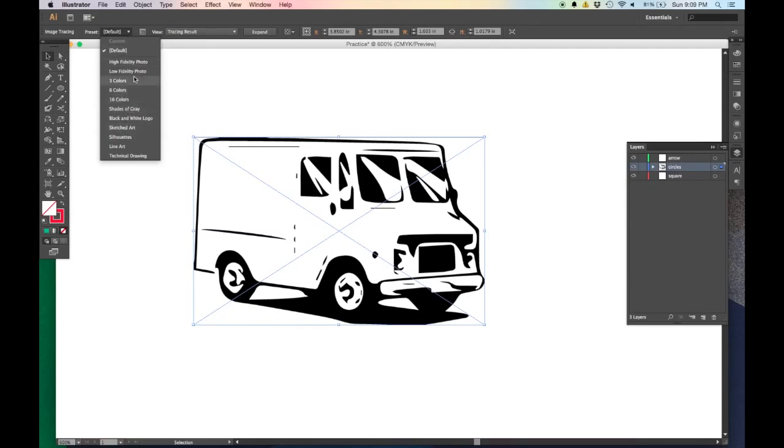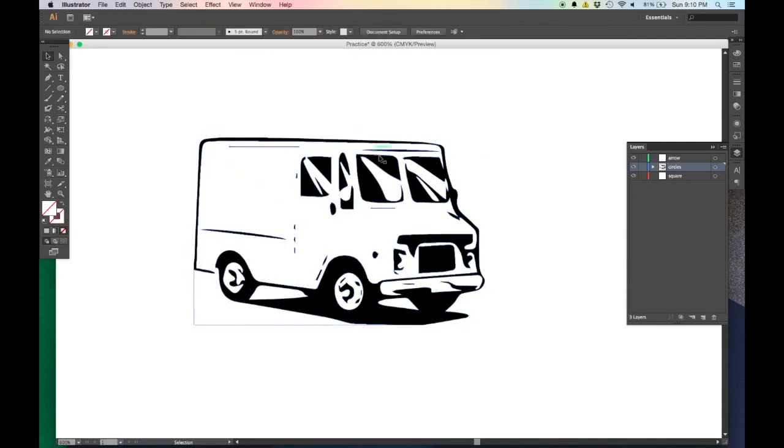So this can be really great if you have a photo. You can have a high fidelity photo, or if you have a logo. Really, the possibilities for this tool are endless, and they allow you to take something that would be really small and really limiting, and once you trace it, then you can hit expand, and what that's going to do is turn all of this into manipulatable geometry. So I'm just going to delete some of this white space.